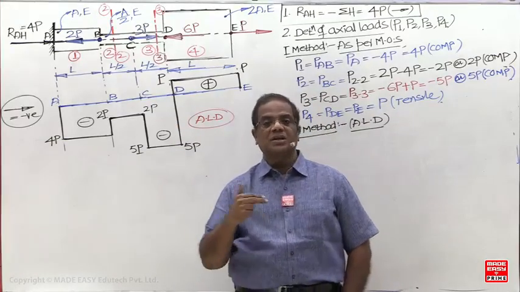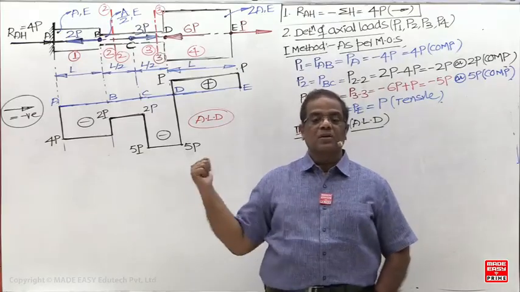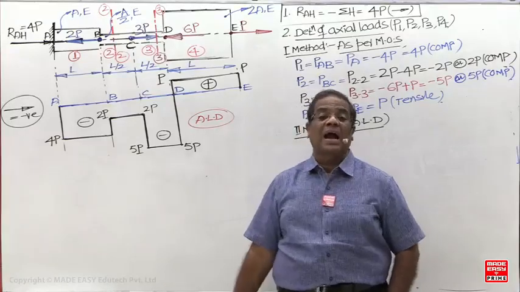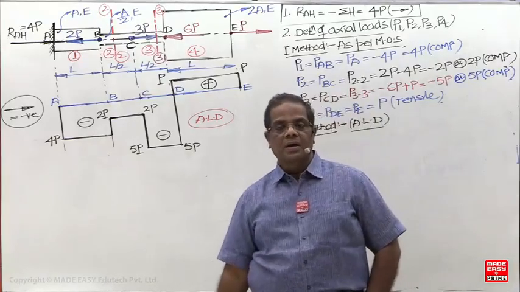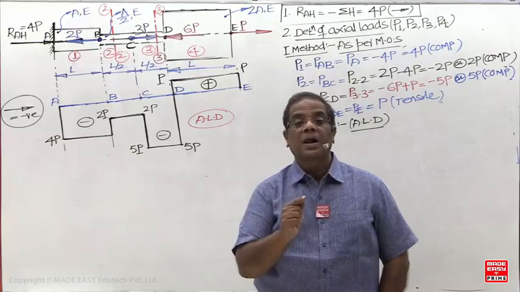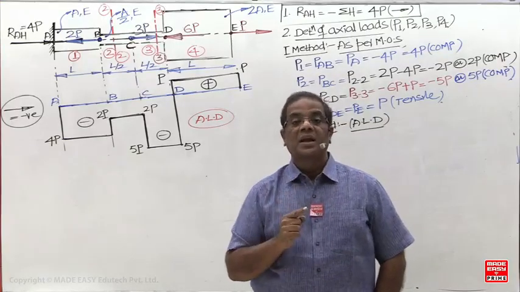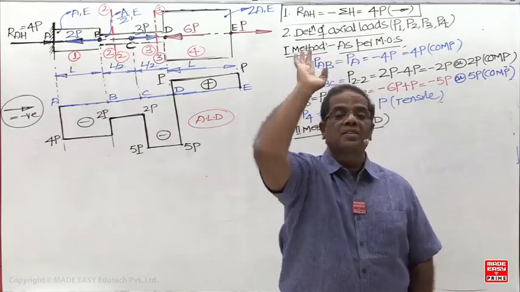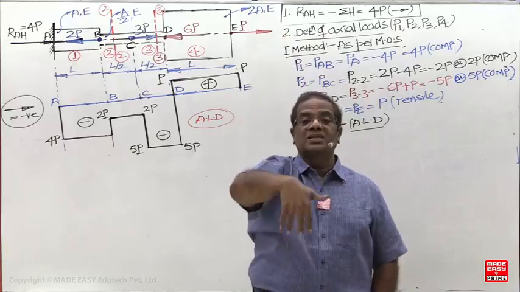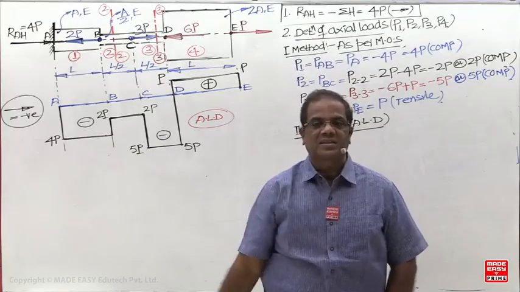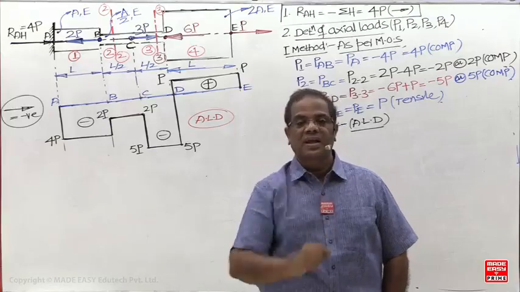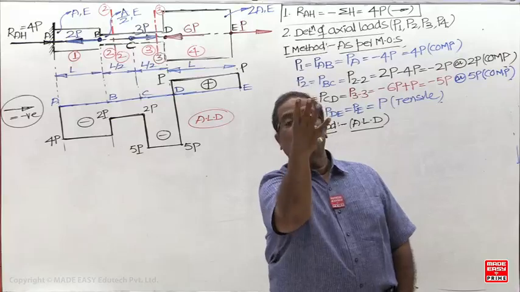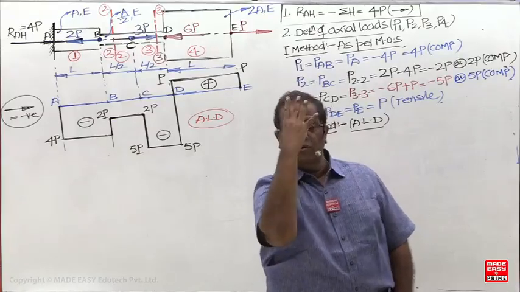Now what is the generalization of this statement? What is the conclusion now? Number of vertical lines in ALD are equal to number of axial loads acting on that bar or member. Now what is the generalization? Number of vertical lines in SFD are equal to number of concentrated point loads on the member. If the beam is loaded by 4 concentrated point loads, then SFD consists of 4 vertical lines. So number of vertical lines in SFD should be equal to number of concentrated point loads.